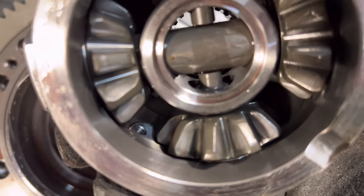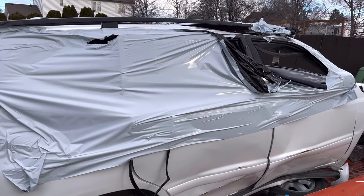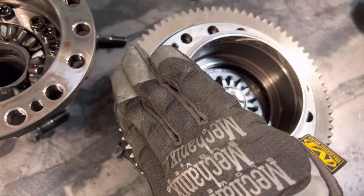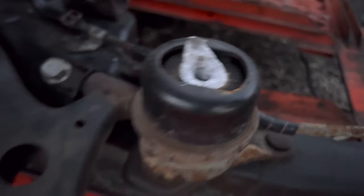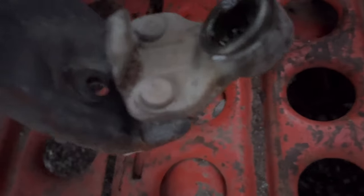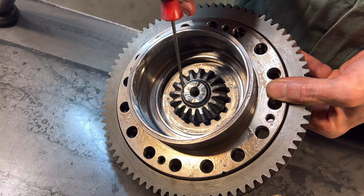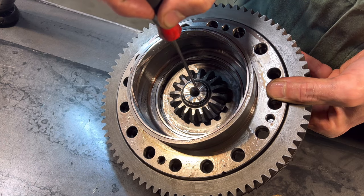I think that damage may have come from the last moments of its life. This donor car was a rollover — it rolled in the Y direction, passenger door to passenger door. The driver's side tire came and hit the ground at an angle, which may have pushed that axle in too far. There's also a broken engine mount. You can see the ball joint got bent pretty badly, and here's what happened to the axle — a wavy kind of damage where it hit that pin from the spider gears.